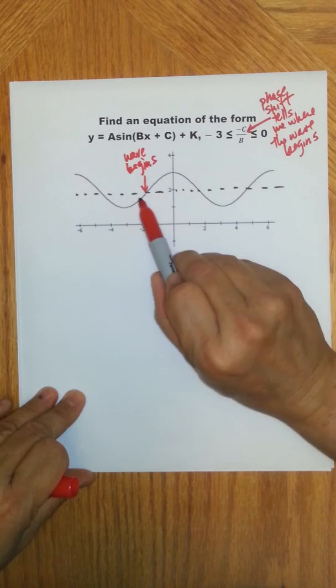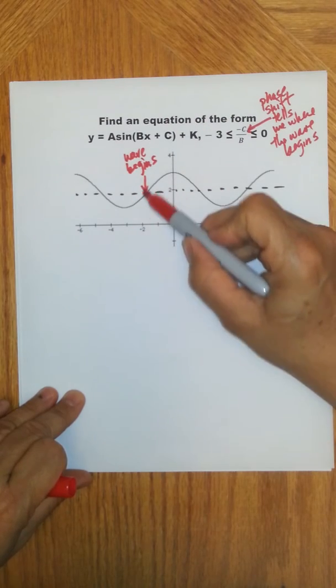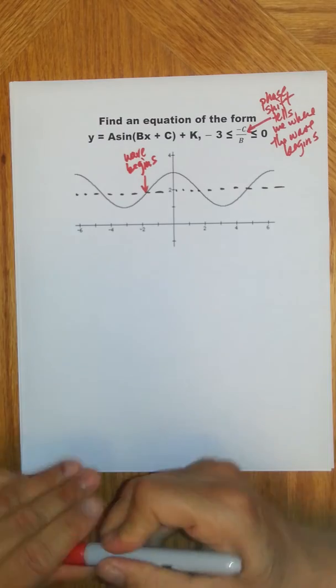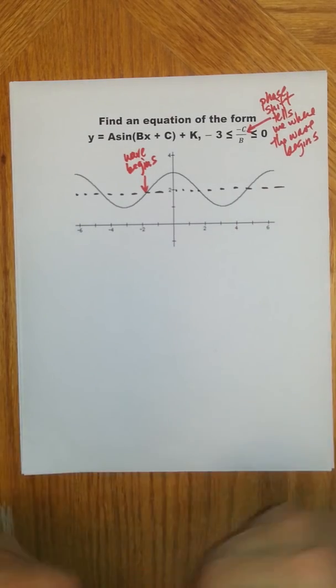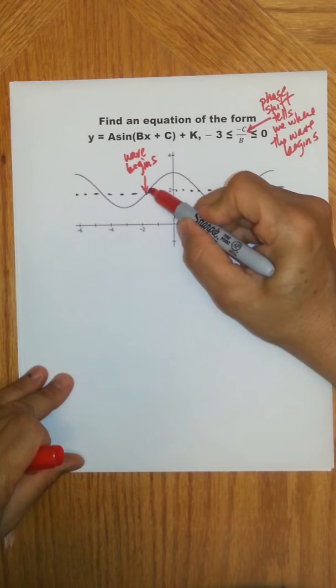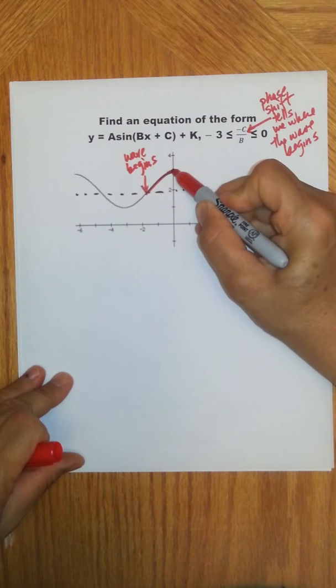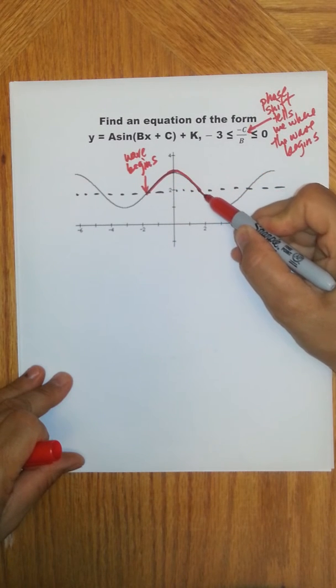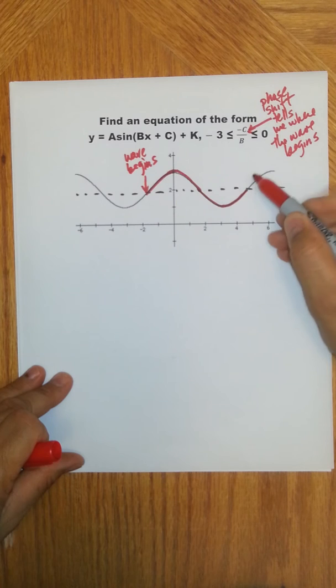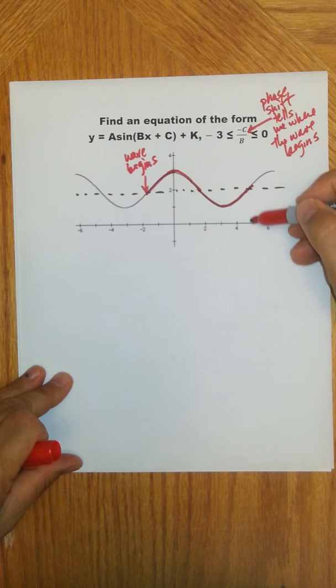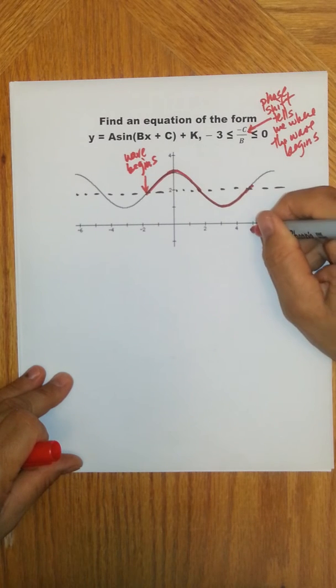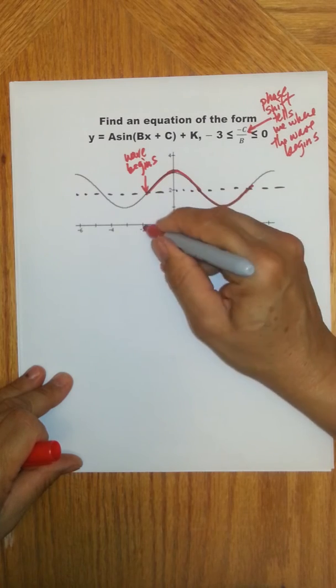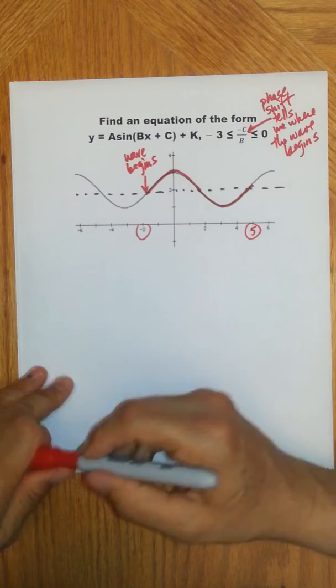Now, it's a tad smudged, but they really meant that to be -2. Okay. So the wave begins there, and let's take a look at where it goes. All right, so here it goes up to its max, comes back down the axis, goes down to the min, and back to the axis. Right? So it looks like they intended for it to be at 5. So it goes from -2 to 5.